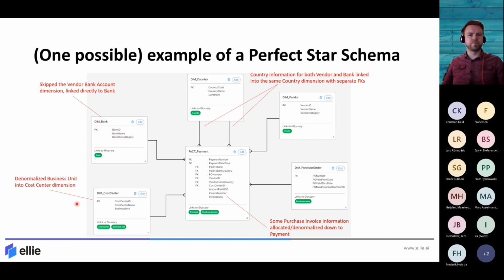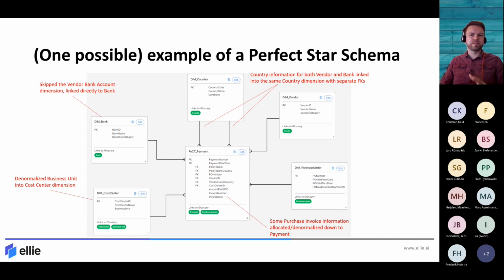And we have denormalized the business unit information, which was, if you remember, behind the cost center, into the cost center dimension and used that directly as a dimension of the payment here. And this works, and that's fine enough. I don't know what the actual use case here is, but whatever the needs are, this is logically all right.